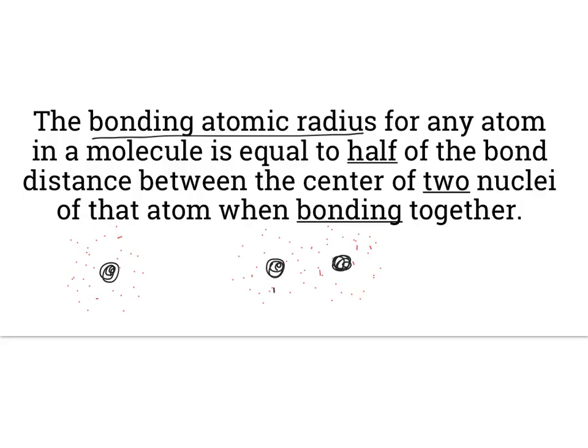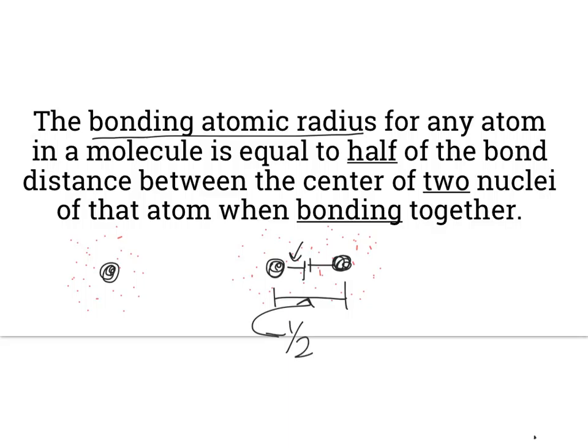What we're saying is that this is the distance between the two nuclei, but that's basically the distance of this plus this. So both their nuclei. And if they're basically the same, then our actual radius is basically half of this. So we find the radius between two of them when they're bonded, cut it in half, and we assume that's basically the radius of one of them if it wasn't bonded.